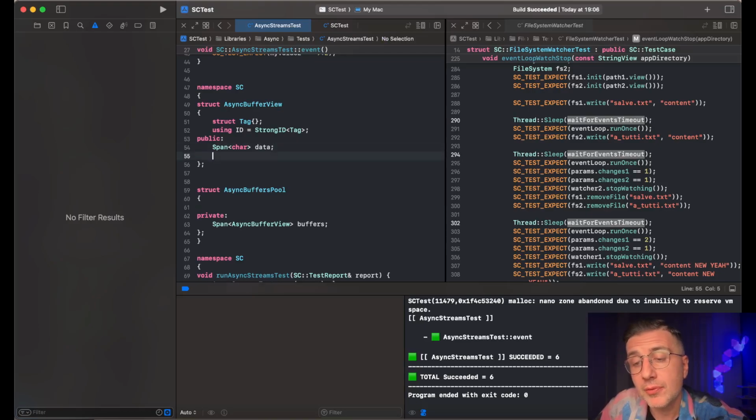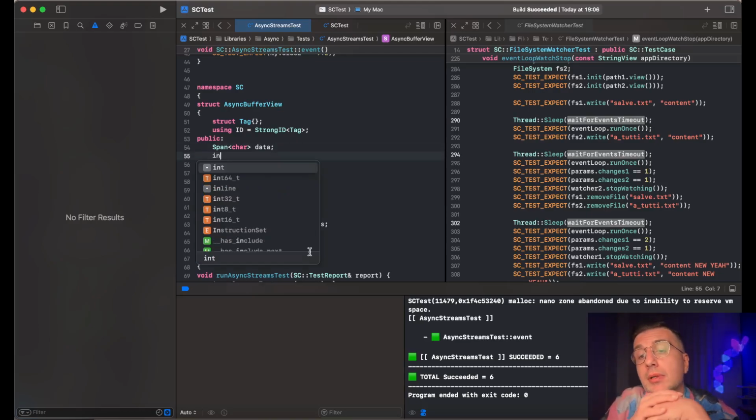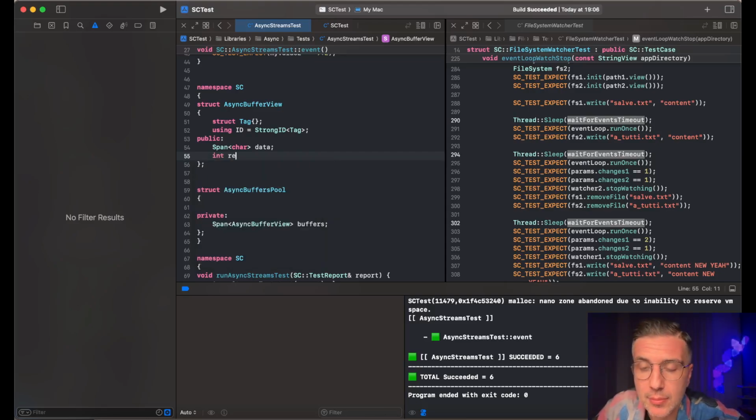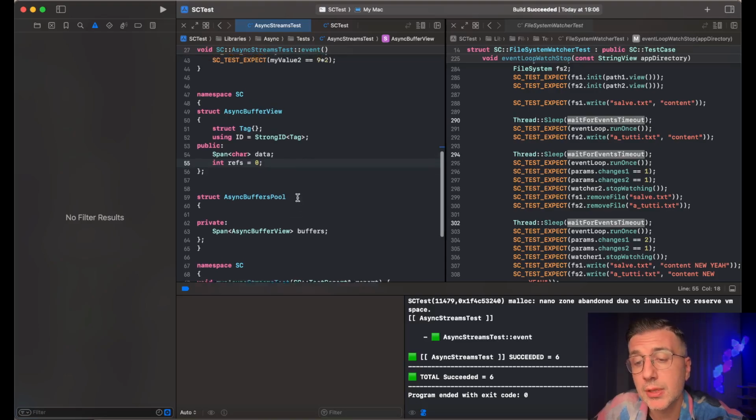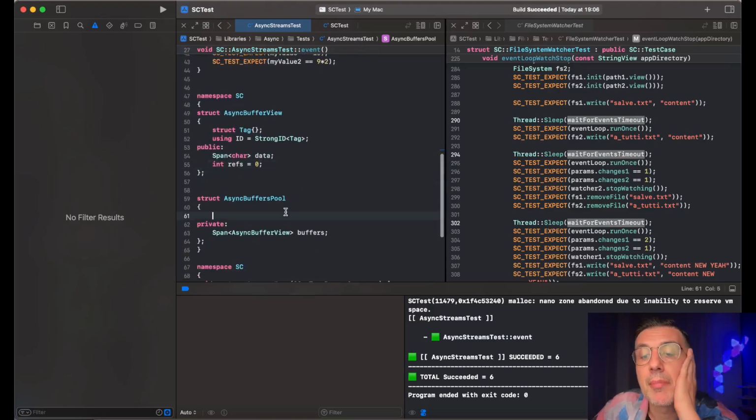I think the buffer view should have a reference counter, and that's clear because as we have an asynchronous mechanism going on here, we never know if some request is going to finish earlier or later than another one, so we need ref counting. But I will make it manually ref counted.